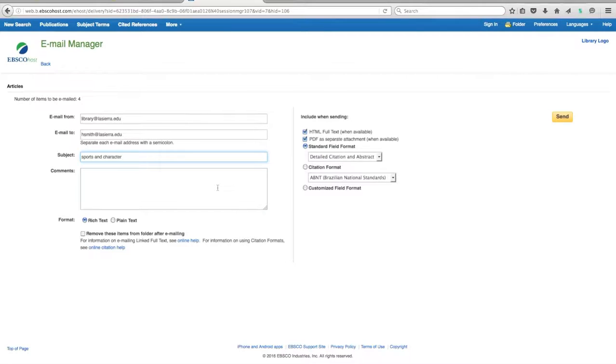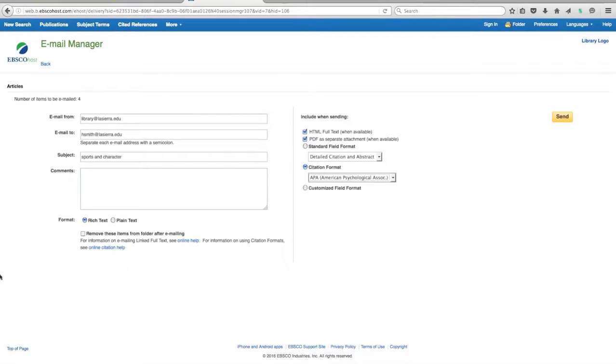We suggest you type something in the subject line so you remember what your search is about. Be sure to pick the article citation style that your professor requires, and they will come automatically formatted that way. Be sure to check those citations for accurate computerized formatting. The computer doesn't always get it right.